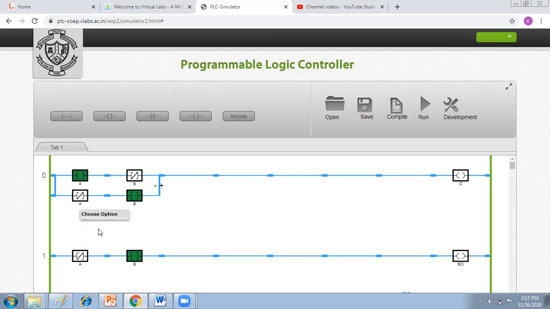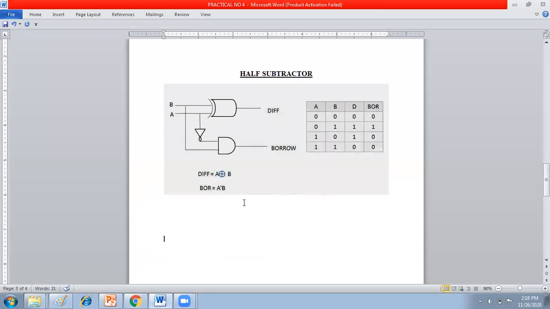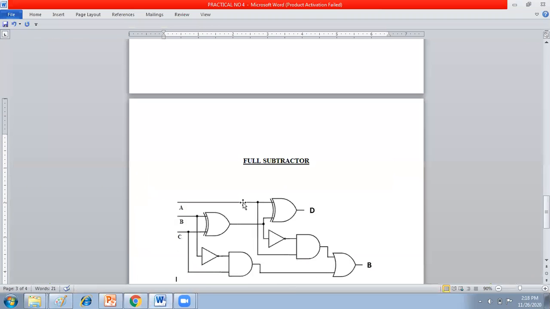For 1, 1, difference is 0, borrow is 0. And for 1, 0, difference is 1 and borrow is 0. So this is about the truth table of the half subtractor.